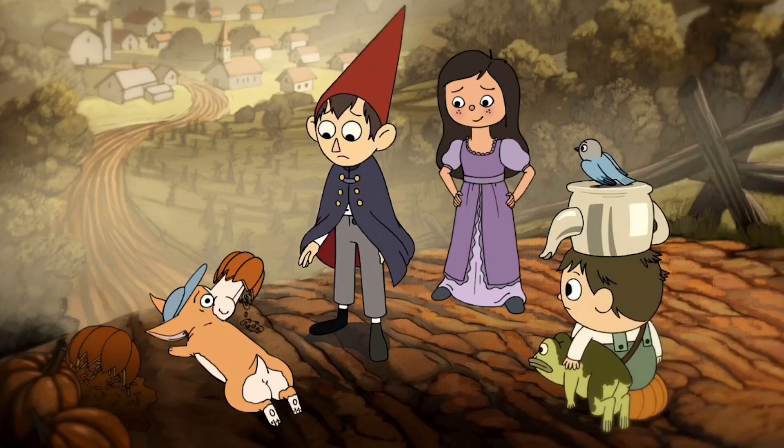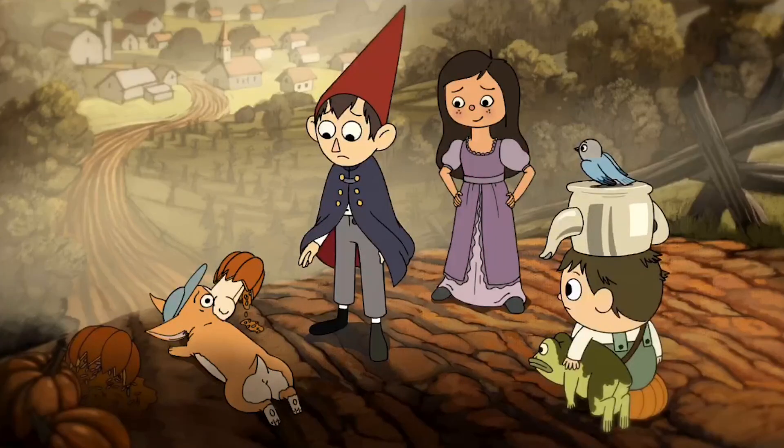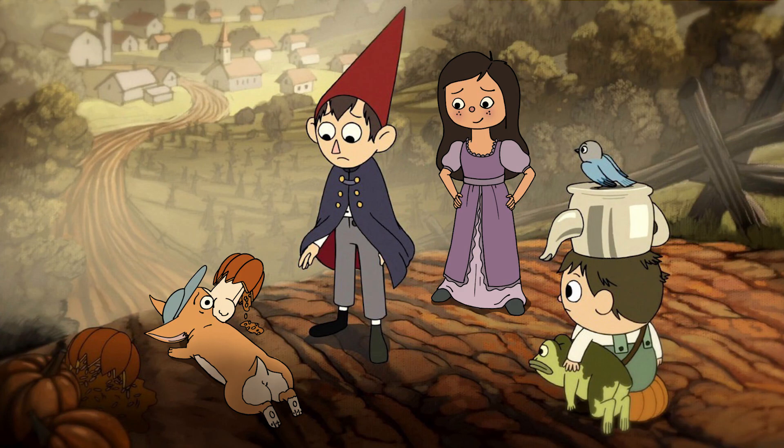Now we have all the flat color down. We just need to make sure that the shadows match — I took that yellow we had done previously and just did a multiply over it. You can adjust the opacity of that multiply layer as much as you need to match, and this looks pretty good to me. Then I did a shadow right over the corgi's little butt to make sure it matched the scene, and a little bit of shadow underneath my character.